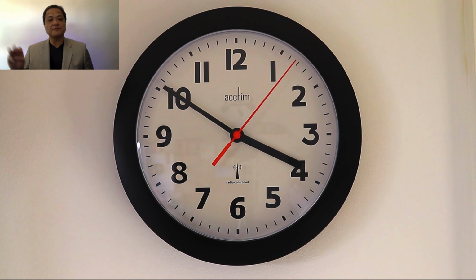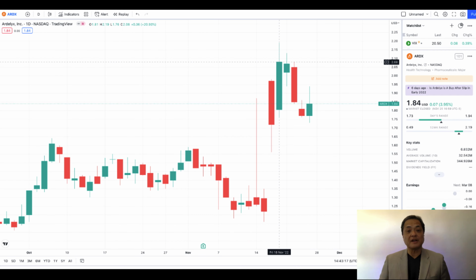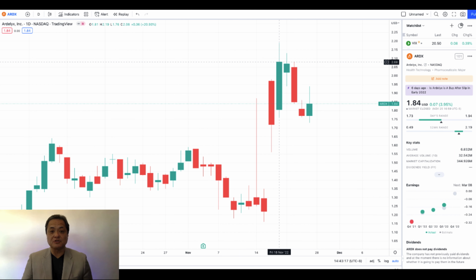Third, I just had to wait for the expiration date to find out what happened with this option contract. And on November 18th, we saw that this option expired worthless. And as a result, the money reserved as my collateral was returned back to me. Plus, I was able to keep the full $20 premium that I received for selling the option contract in the first place.